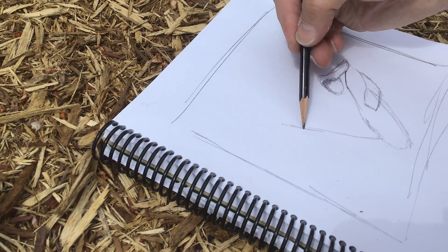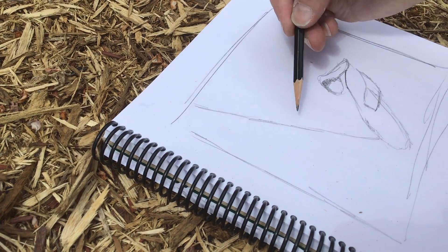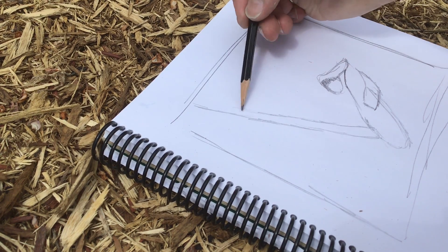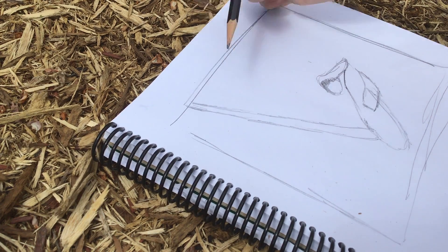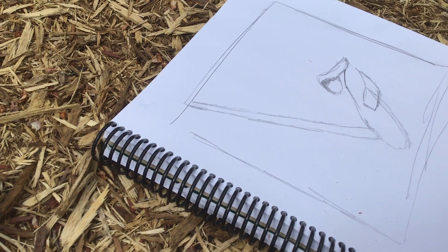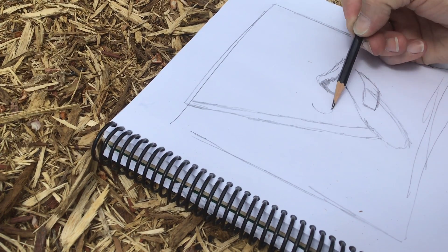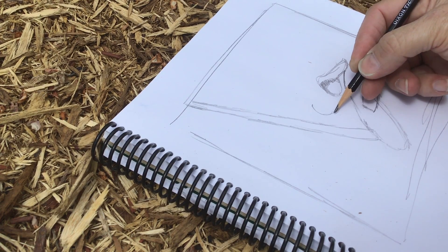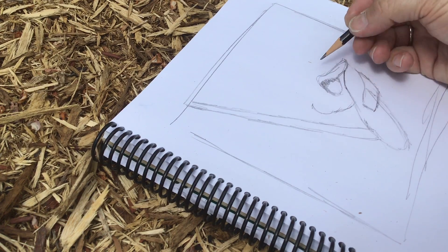Then I can start to connect things. Do you remember that stick that you saw? That stick is kind of coming up off my page and it looks a lot thicker now. Drawing what we see can help us make sense of how we see things and how our fingers listen to what we're seeing — connecting our brain with our hands.